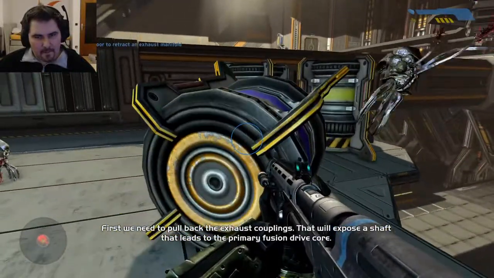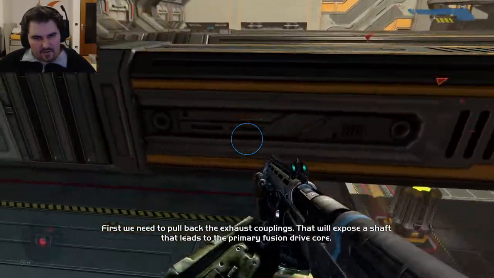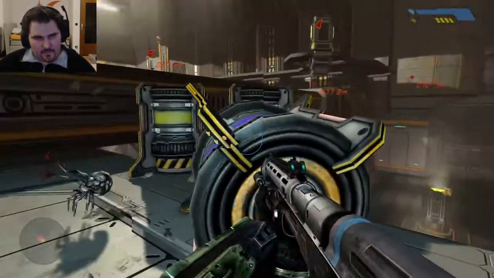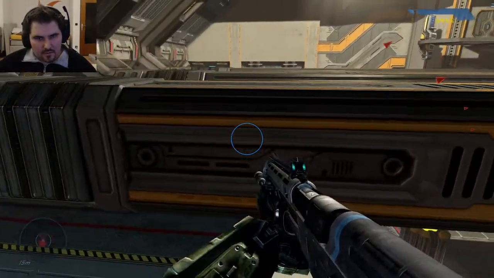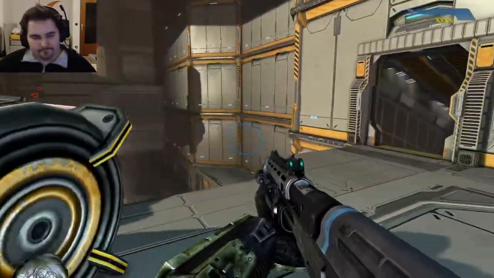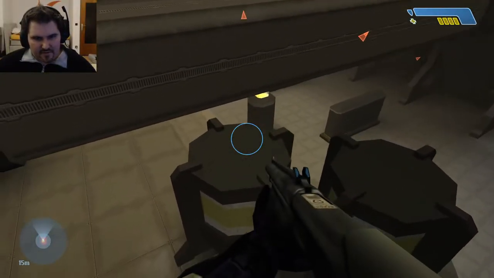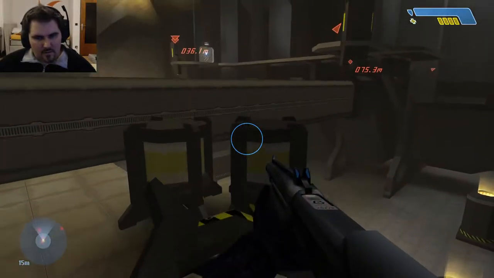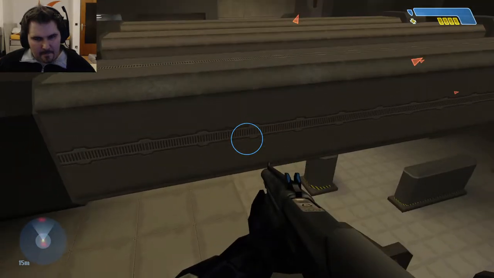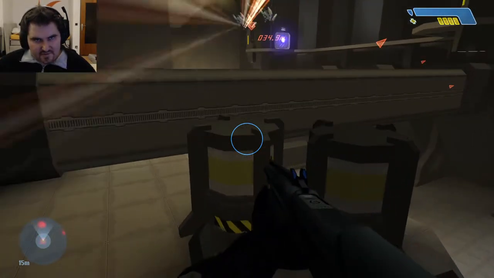That will expose a shaft that leads to the primary fusion drive core. Giggity. Surrender the construct to me, or I will be forced to take you offline permanently. I don't know why, I think it's easier to jump in like this view. Does he say and screw up multiple times?